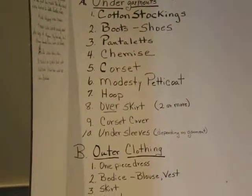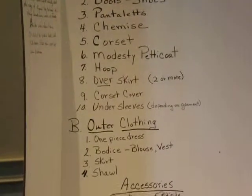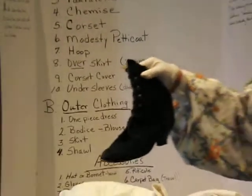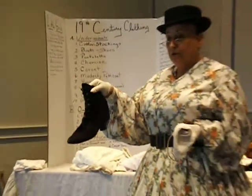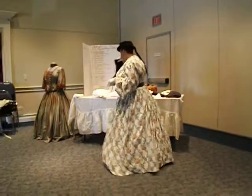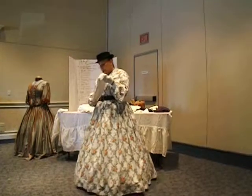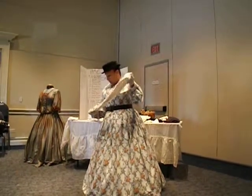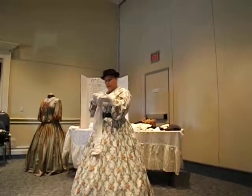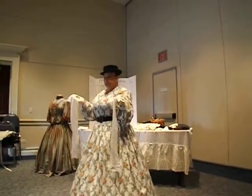The first item of clothing would be boots or shoes. I couldn't find my original shoes — I tucked them away for a few years. Their shoes would either lace or tie up the front or on the side, depending on the popularity of the region where you lived. Then cotton stockings were put on — mine have been well worn. These came in three colors: black, beige, and white.